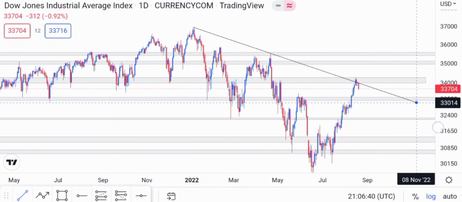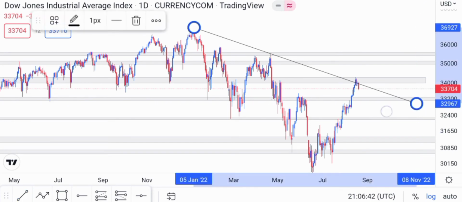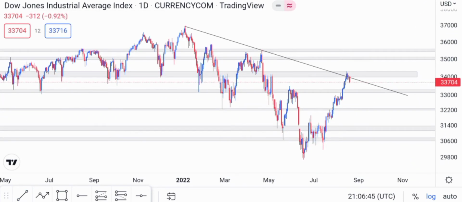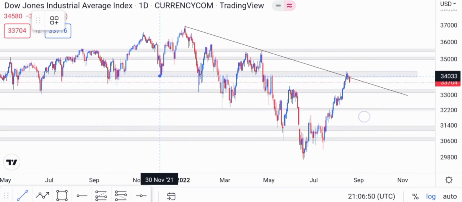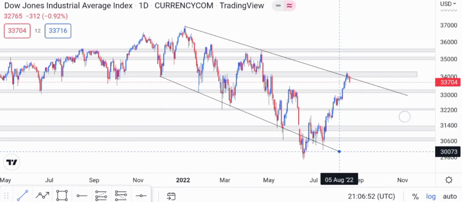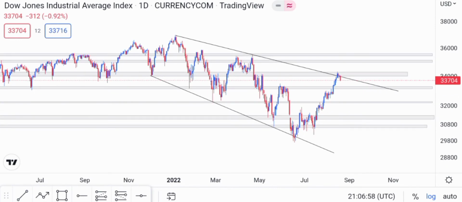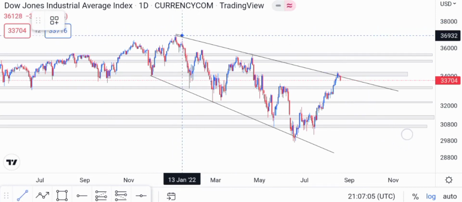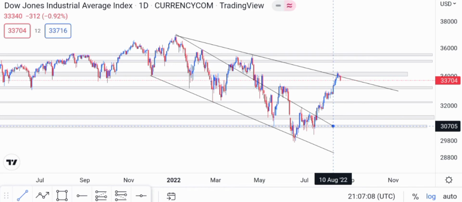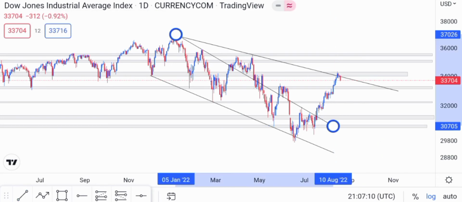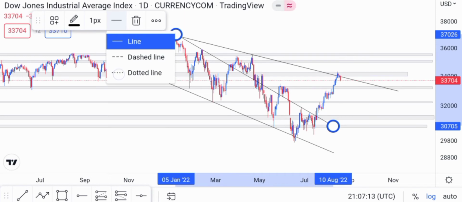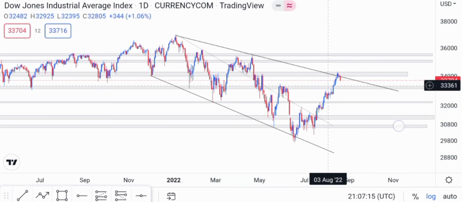So this is what we have. We have this kind of setup right over here, and let us cater for the lower side as well. We can start from this point over here. Use the highest low, the lowest lows only. So as you can see, this is the kind of setup that we have. If you remember clearly, before we had a little bit of a setup of USD because USD was playing around this area here. So we had this before. So currently USD is respecting the larger pattern right now.